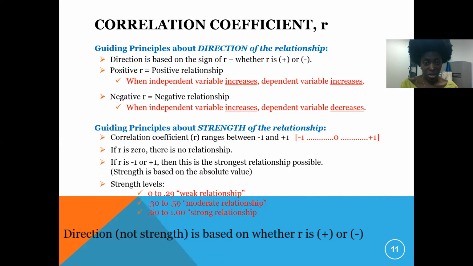Because we see here in this little chart, this little guide, that there's nothing here about negative, right? The number goes from 0 to 0.29, okay? That's the lowest a strength can be, 0 to 0.29. So if the number has a negative sign beside it, then clearly the signs don't have anything to do with strength, only direction. Okay, I will leave this point alone.